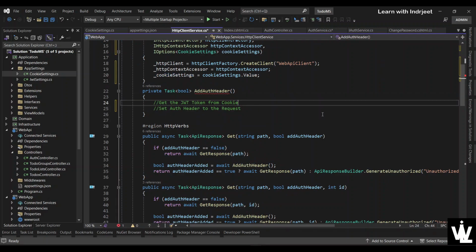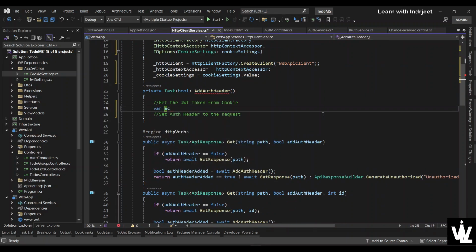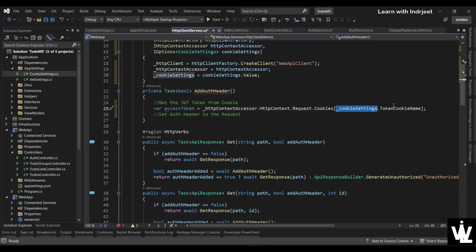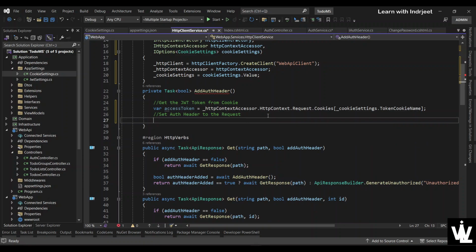So first let's get the cookie where access token is equal to _httpContextAccessor.HttpContext.Request.Cookies with the name cookieSettings.TokenCookieName. So we don't want to hard code the token cookie name here, we are getting it from the cookie settings. Now once we have this access token, let's put it in the request header.